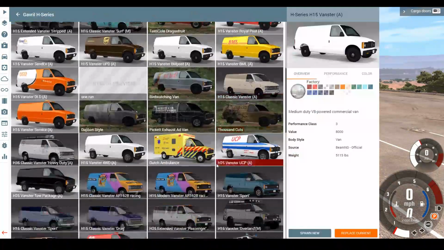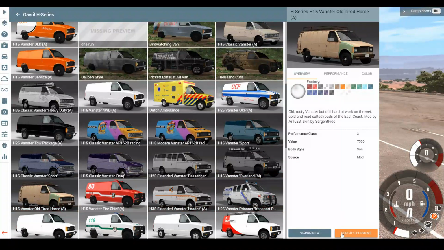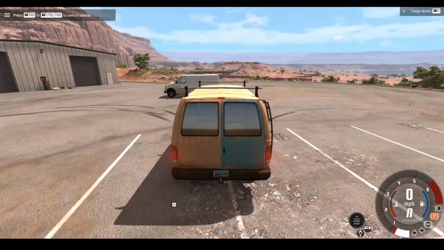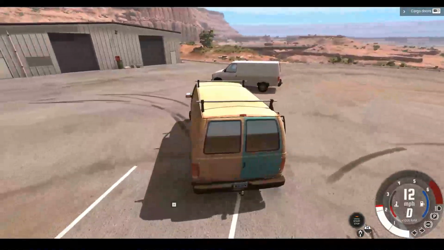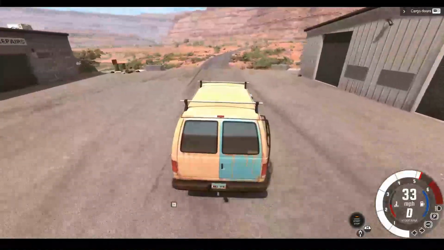Now you took a look at these two ones. Here's the old tire horse variant, which is basically a maintenance van, or like one of those vans that you see with those farmer people. This is the kind of van that they would drive because it's rusted, it's old, and yeah, it doesn't look too great. It probably doesn't perform well either. It probably performs normally, to be honest.